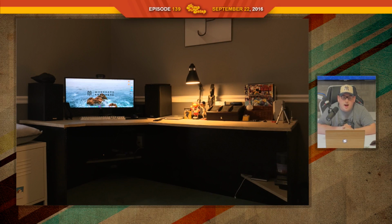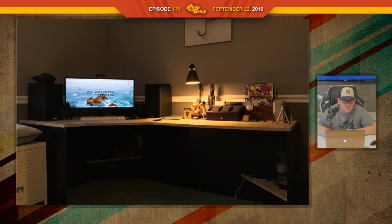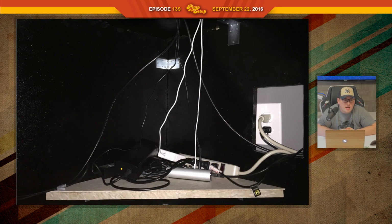So, I really thought at first glance that this was an awesome setup. Now, very contrasty photo. It really dims out the underside of the desk. We're not really able to paint the picture there, but luckily he did include that third photo. It probably would have been better had he just not shown that, but I need to give props to him for having the balls to do that, because some people will just hide their cables for the photo, and it is what it is. But here, it's something.